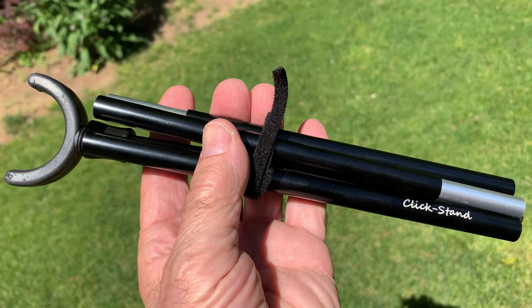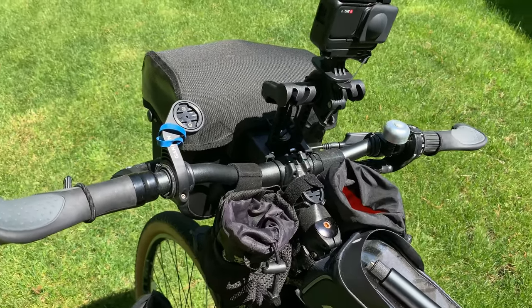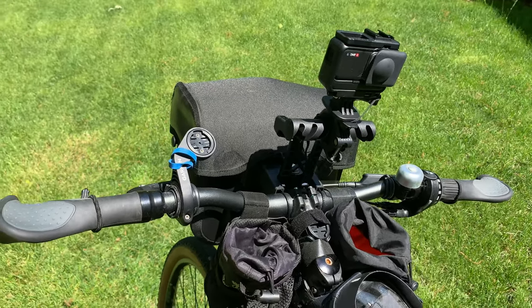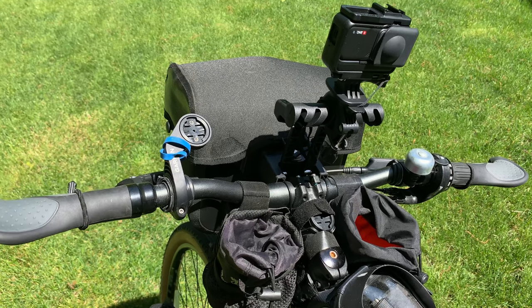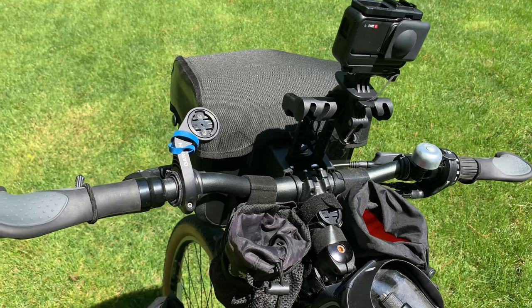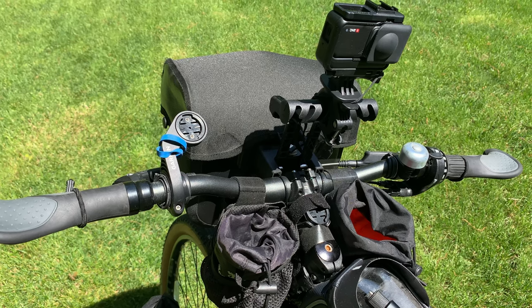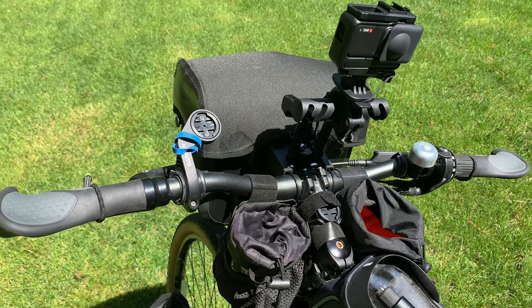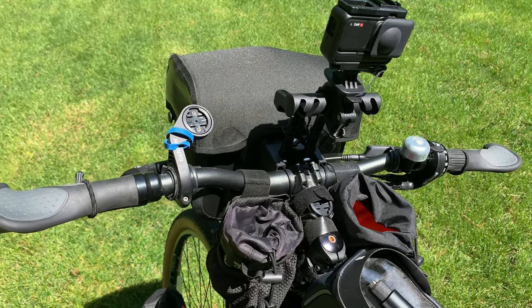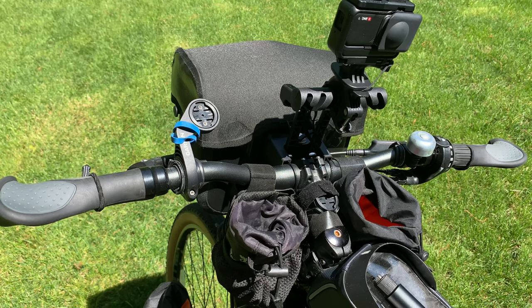This is the flat bar that comes with the Priority 600. When you get it all decked out with the items you need for a tour, there's very little option for placing your hands anywhere but on the handlebar grips. After four, five, six hours in the saddle you really want extra hand positions. I'm looking for the perfect bar and haven't come up with one yet — I need something that gives me more than just two hand positions.